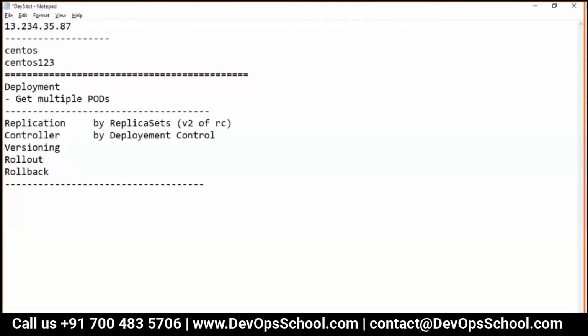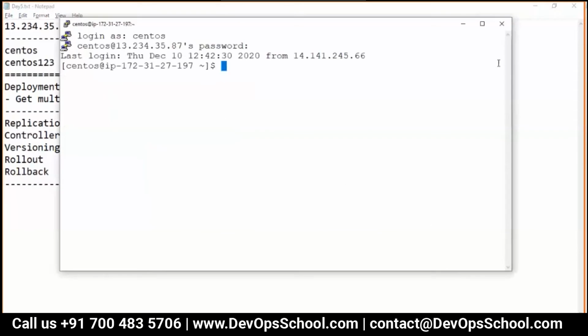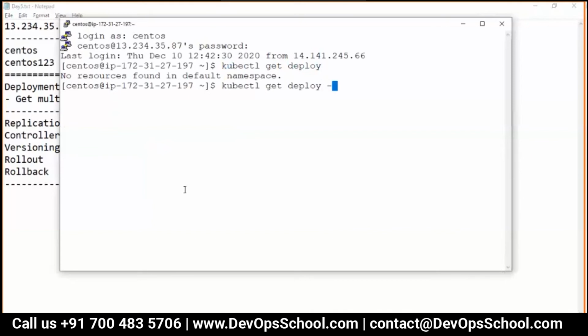I'll show you this, and versioning also. Now this is the machine and I want to create a deployment. Before that, I would like to see how many deployments I have. Get deploy: no deploy in the default namespace, and in the dev namespace, no. Do we have a pod here?